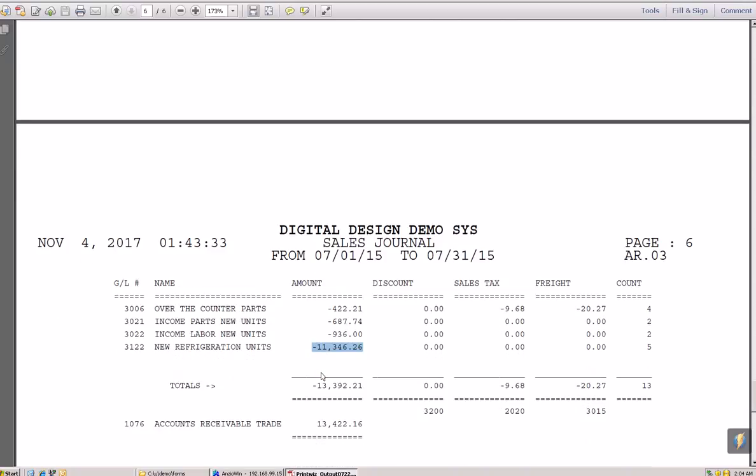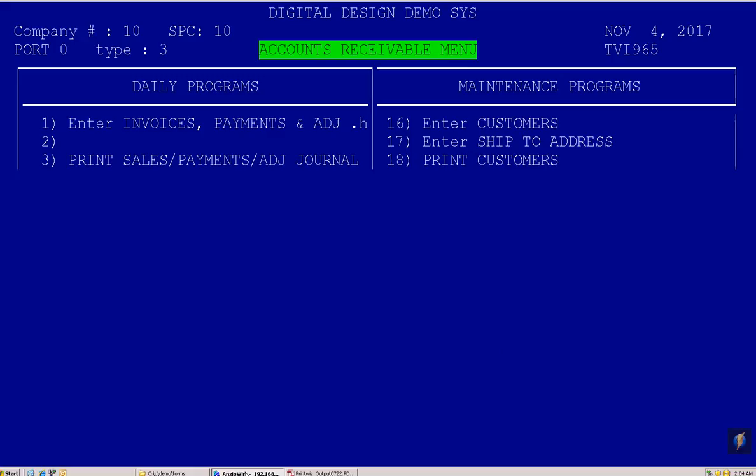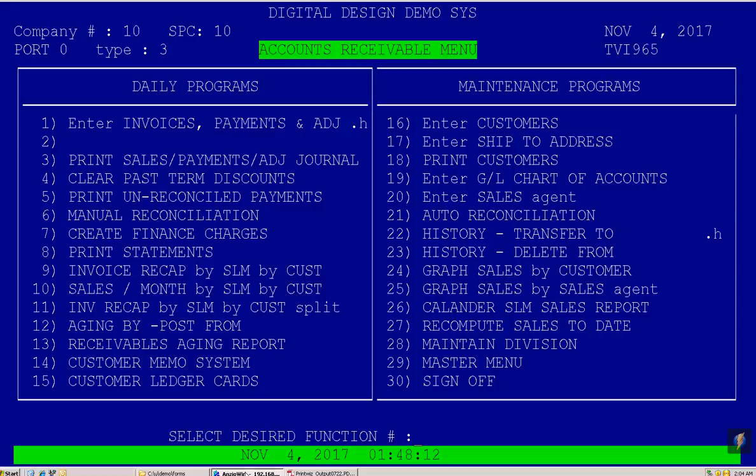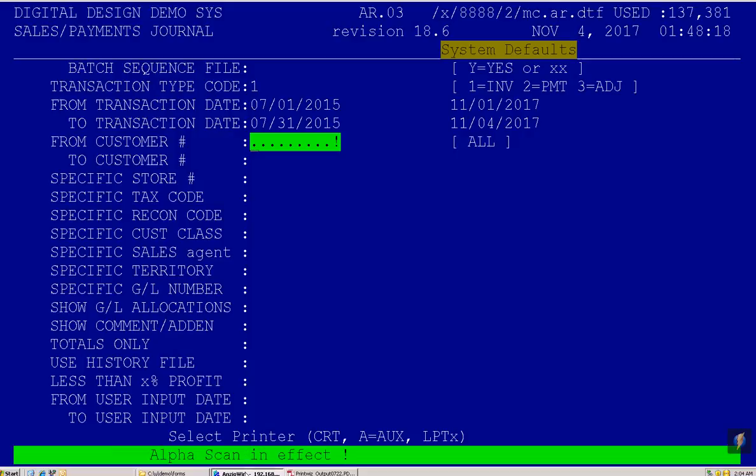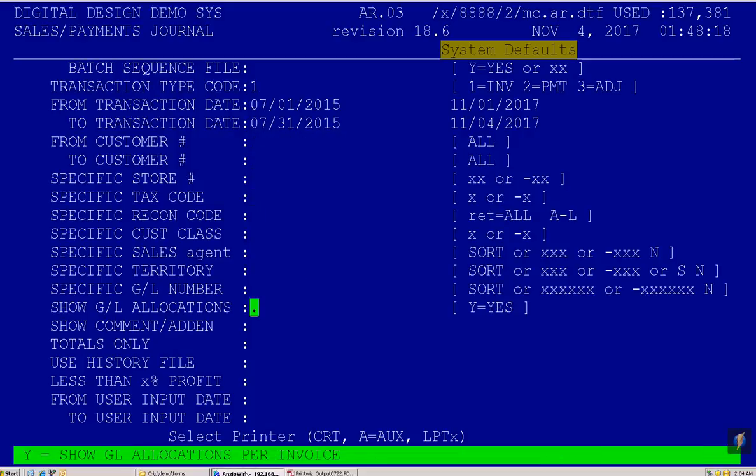So not a lot of money for that particular product line. So that being said, I'm going to leave that PDF there, and we're going to run that sales journal again. But this time we're going to do it for all product lines. 0701 2015, 0731 2015.